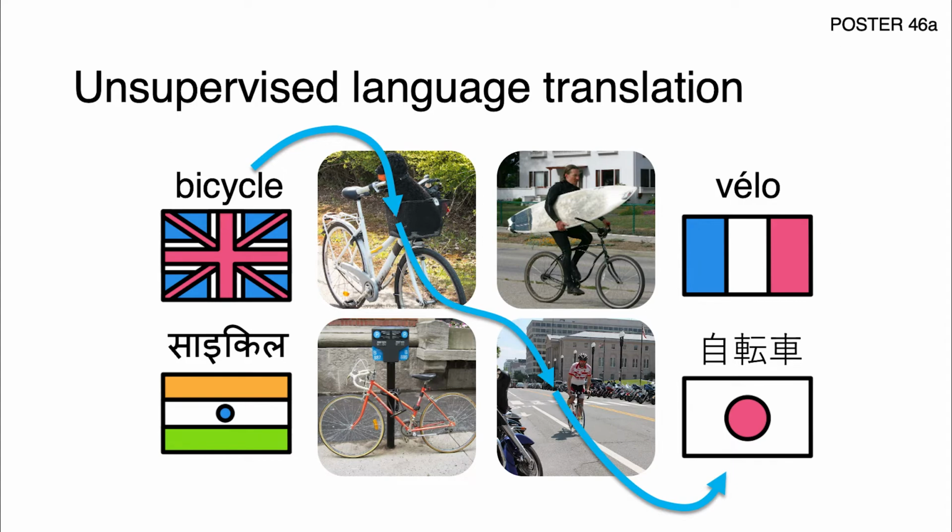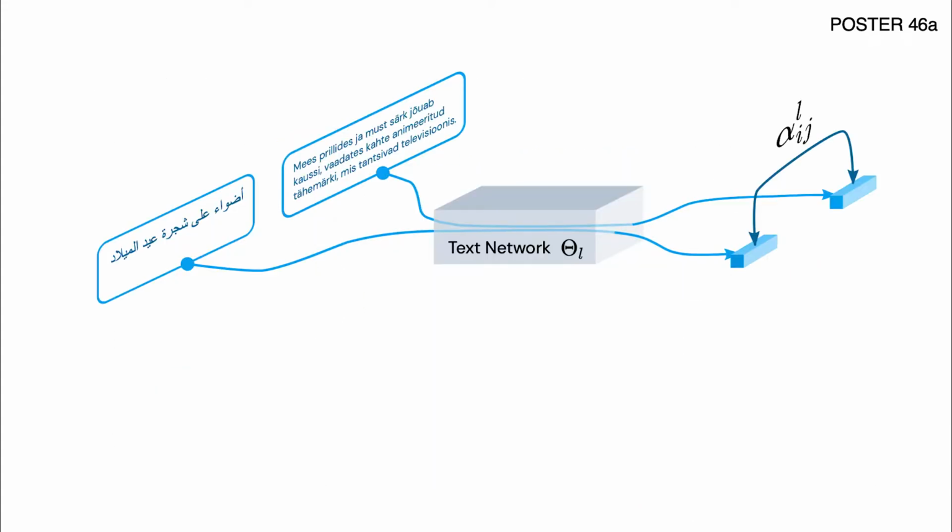In order to train a multi-language translation model in a supervised way, we need to collect paired data for all the combinations of possible languages, which is very expensive. In order to avoid it, in our paper we propose to use vision instead, as the bridge between all of them. We use this property that vision is universal to learn correspondences between the different languages of the world without any cross-lingual supervision.